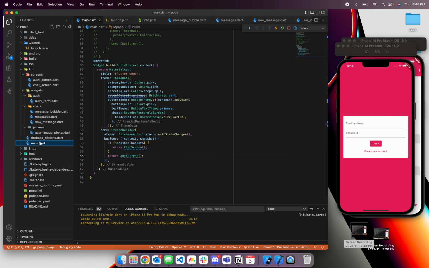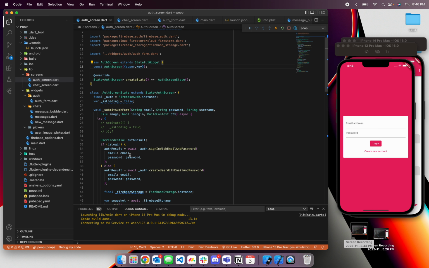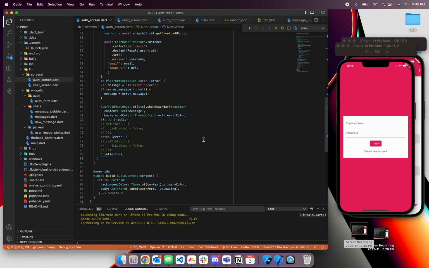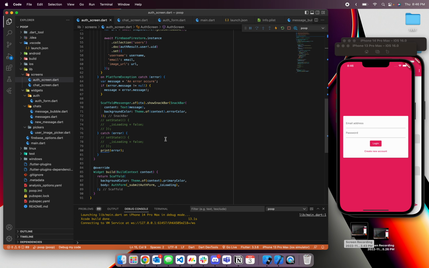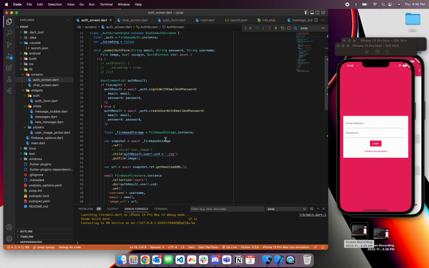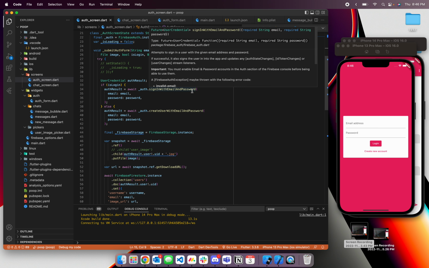So now going through the app, we have the auth screen. And within the auth screen, this is where we are authenticating the user and signing the user in or signing the user up. This is where we're doing a lot of the connection with Firebase. So we're checking if it is a login. We are going to just sign in with email or password.